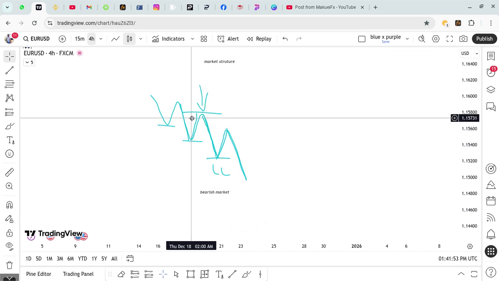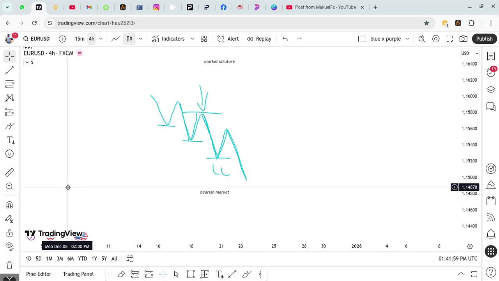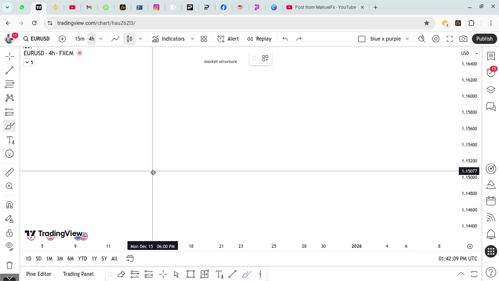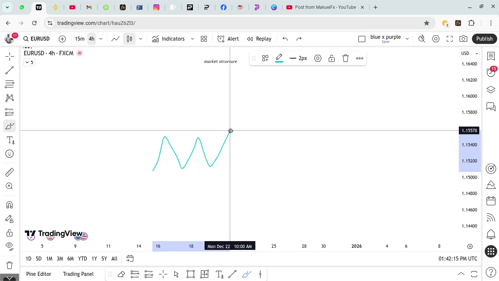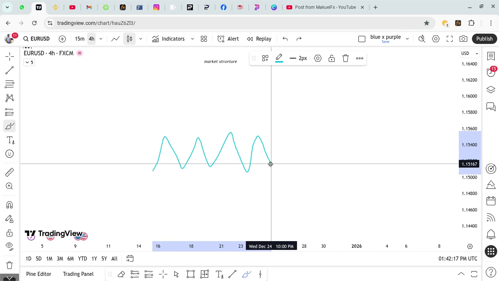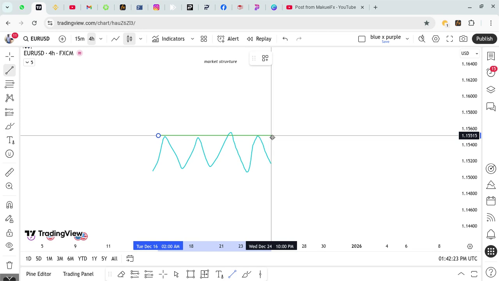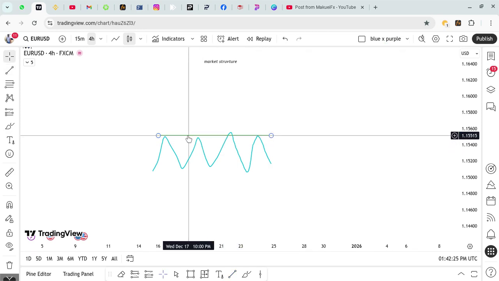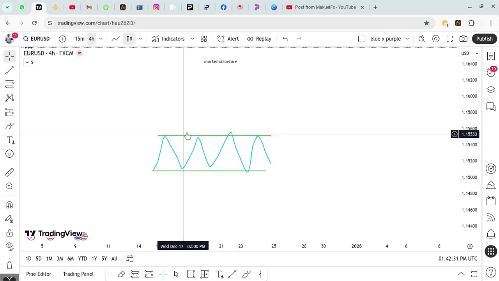So a bearish market is a market that makes a series of lower lows and lower highs, while a bullish market is a market that makes a series of higher highs and higher lows. And the final and third one is the sideways market. As I said earlier, with the sideways market, we have to learn to avoid trading it, and spotting it is quite easy. It's an area where the market is not making new highs or lows, exactly like this.